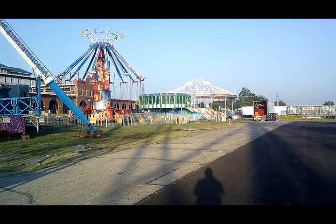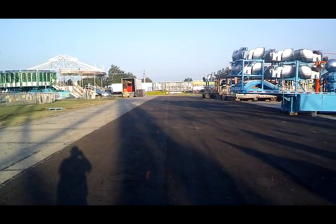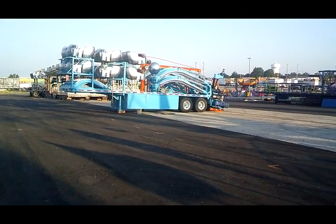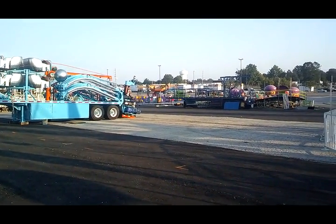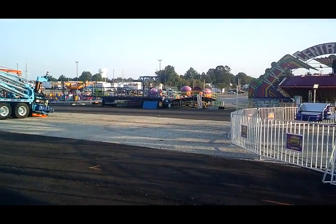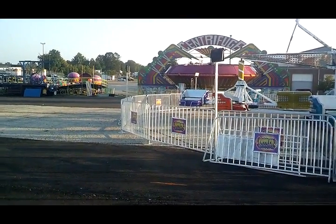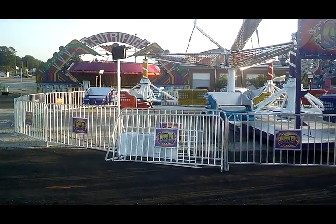We'll kind of take a look here. Don't want to make a lot of commentary in this, because I want people to look back on this and watch this and say, my God, look at that. Look at those old trailers. Look at those old rides. I do stuff for documentation purposes, a lot of it. But anyway, there's not going to be much commentary in this like some of mine. Just a little. So that way they don't have to worry about the voice or me being involved with it.